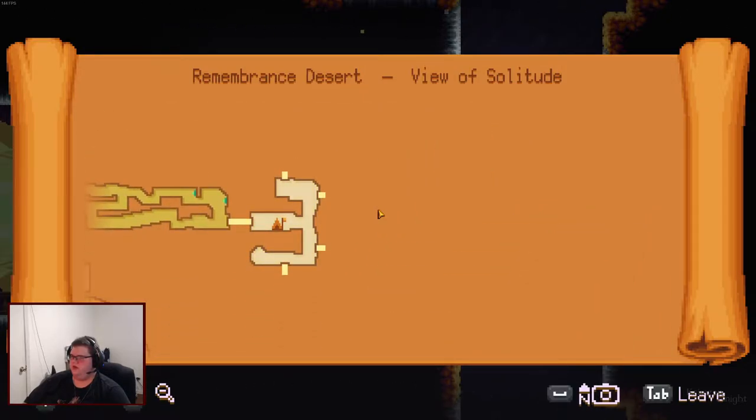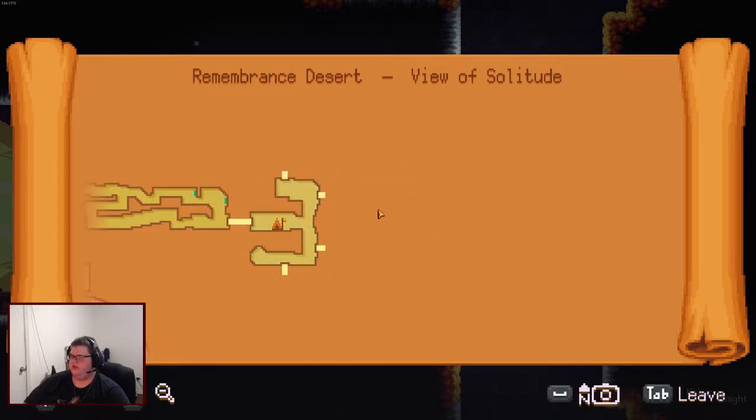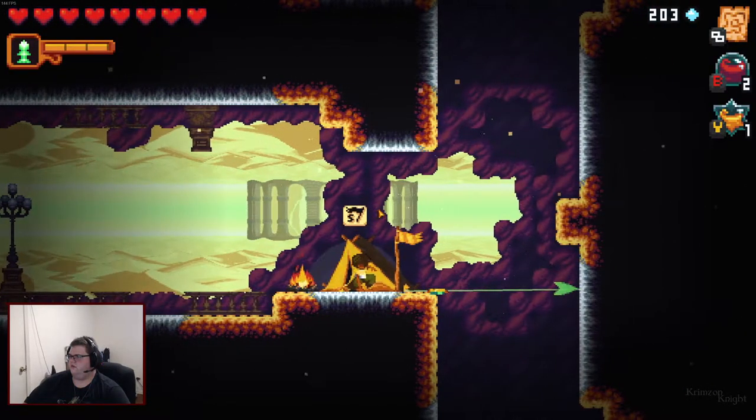Okay. Do we want to go... All right, so we have four options. Up, down, and then two to the right. Or I could... Yeah, no, I can't interact with those. So yeah. Let's start down.